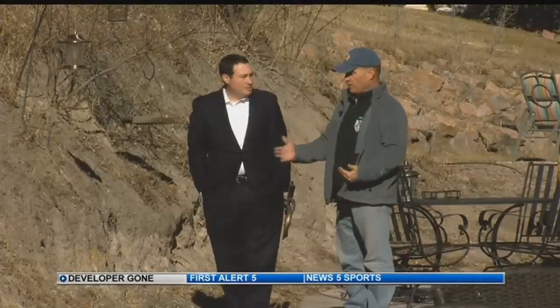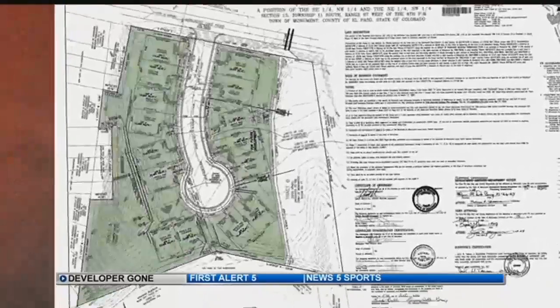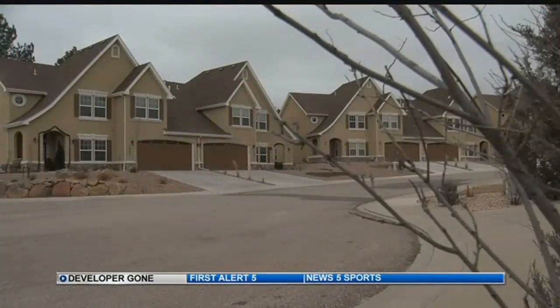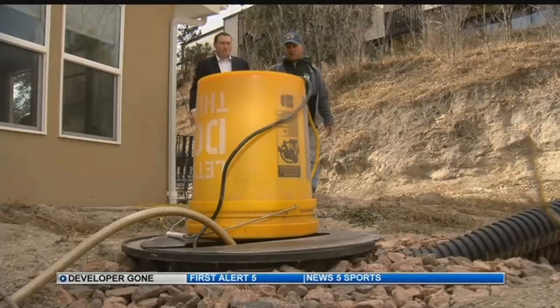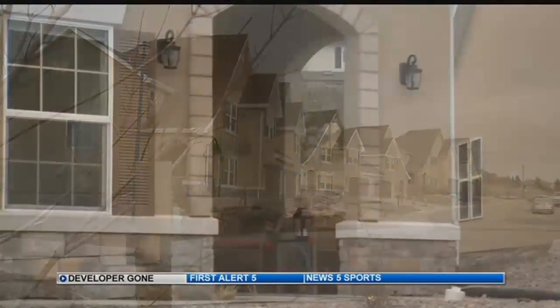Terry Cummings is the treasurer of the Meadow at Monument Lake Homeowners Association, which covers properties along Bell Lago View near Monument Lake Drive. This is an average income neighborhood, I believe. These aren't huge million-dollar homes. But he's dealing with a huge problem after the developer of Freedom Homes suddenly dissolved his business and disappeared. We're left with deficiencies and incomplete work.